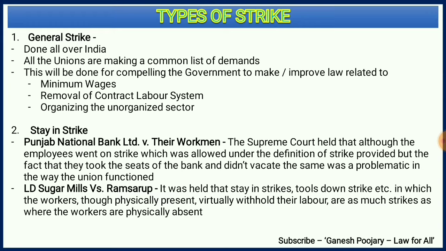The second category is stay-in strike, where the workmen come inside their workplace. They sit at their workplace but they are not doing any work. They are staying back at their workplace, and the two examples here are Punjab National Bank Limited versus their workmen and LD Sugar Mills versus Ram Sarab.